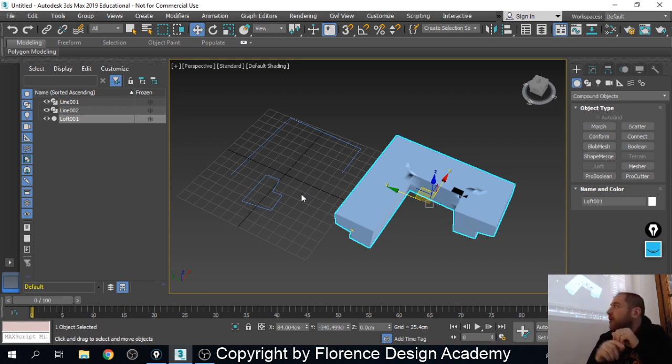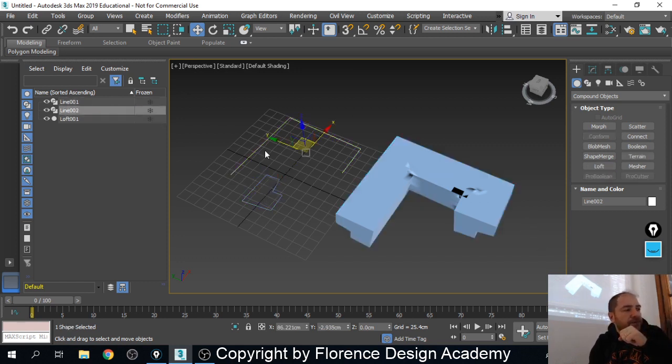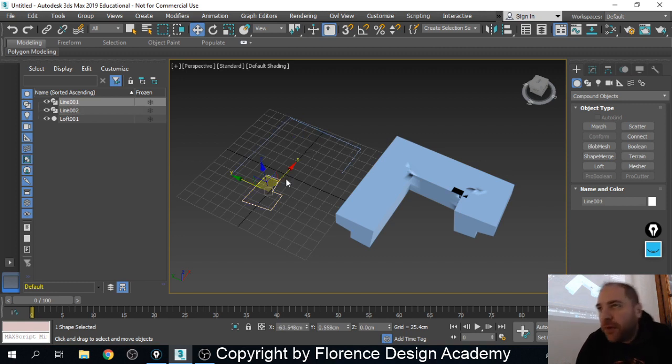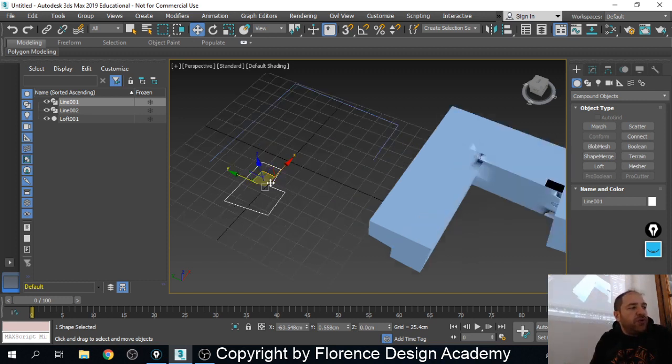Because loft creates a new object, this is true, but the object that I have created still depends on my starting shapes. And why this is important? Simply because if I adjust whatever in any of these two shapes, whatever I change into the original shape will affect how my loft looks like.